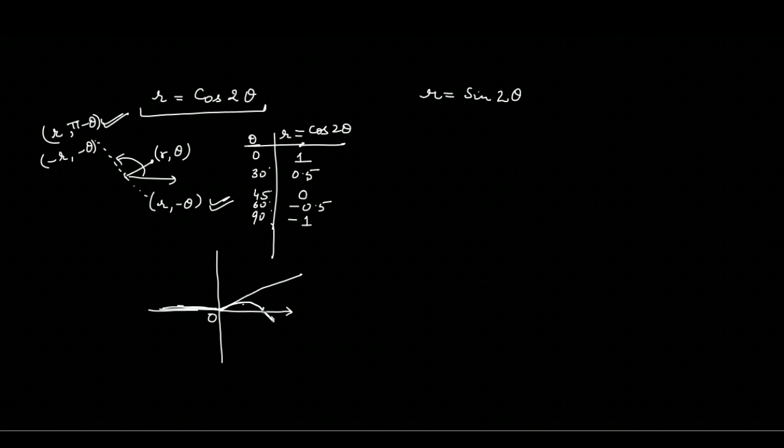So you have this leaf. At 60 degrees, back distance, so you will have this leaf. Now since your graph is symmetrical about the x-axis, you will get this. At 90 degrees you move the angle and you get minus, so you get this leaf. Since your graph is symmetrical about the y-axis, you get this leaf. Symmetrical about the pole, so you get this leaf. So the graph for r is equal to cos 2 theta will be the 4-leaved rose.